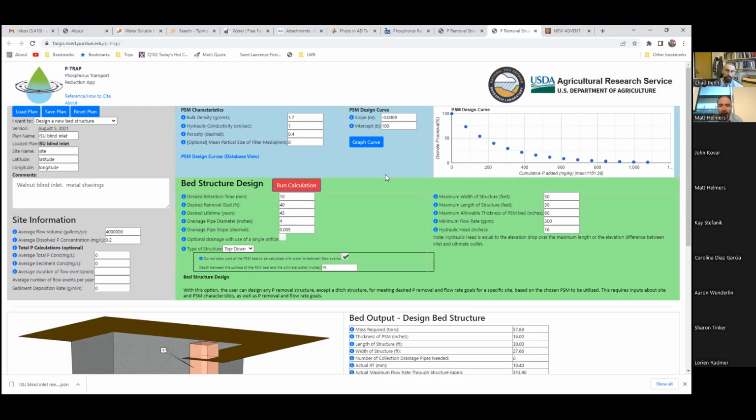Yeah. Okay, maybe the last one here. Theoretically, is there an upper limit on the size of these P traps and the amount of flow or P they could treat? And if so, what would determine this upper limit? Your upper limit is based on money and what's feasible at the site, how much room you're willing to take up.